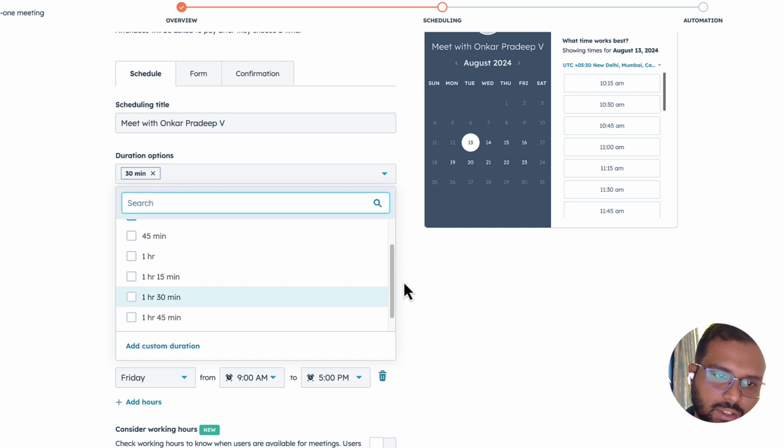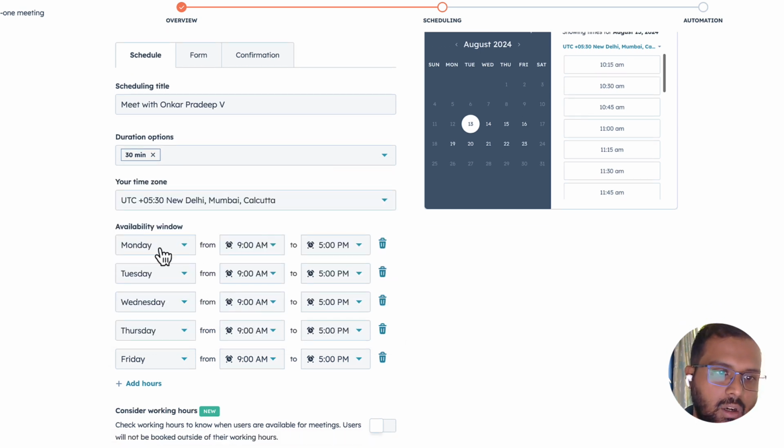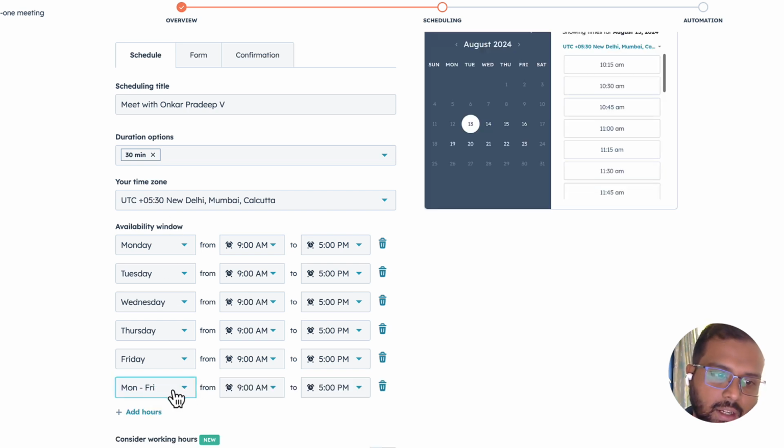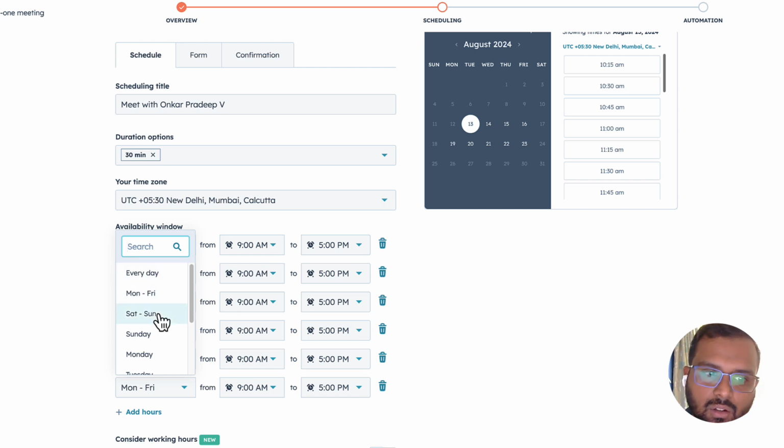You could also add a custom duration. The availability window, as per your availability, you could set those as well. By default, it's showing Monday to Friday. I can even add every day, weekdays, or just the weekend. So if I want to have separate timings on the weekends, I can do that by just clicking over here and Saturday, Sunday, and choosing different times over here.